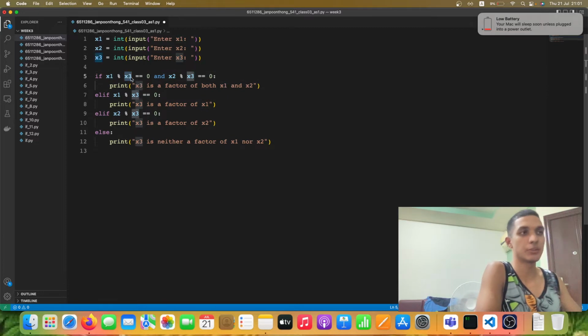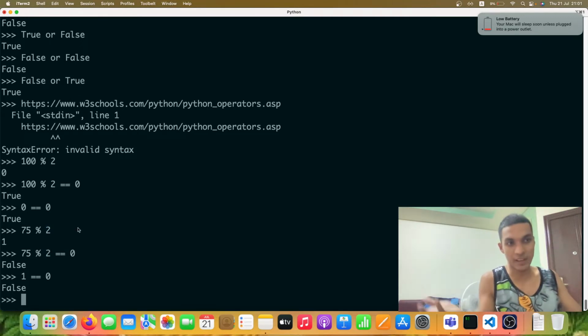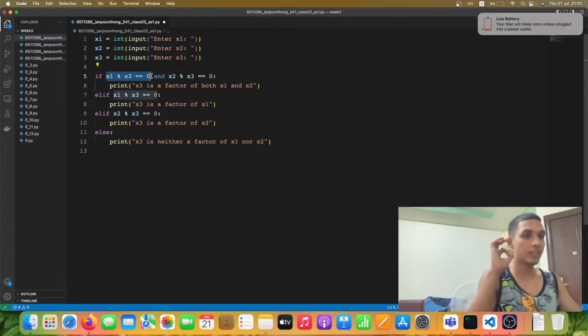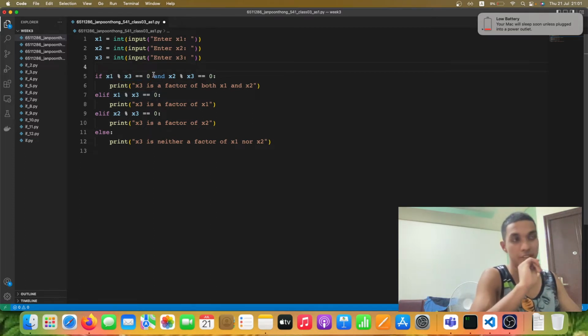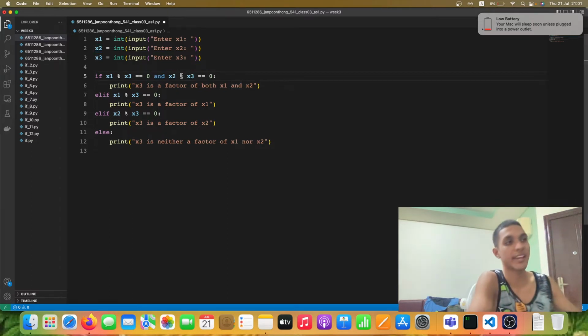So by that being said, now you can calculate like this. You put the x3 behind, as I said here, because the one who is dividing should be behind, right? So x3 would be here and the number would be here. You check if it's divisible, you check if the remainder is 0. If the remainder is 0, it will be true. If the remainder is not 0, it will be false. And x2 mod x3 is 0. So you want to check x2 as well, right?